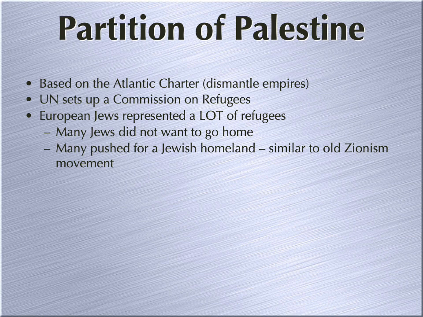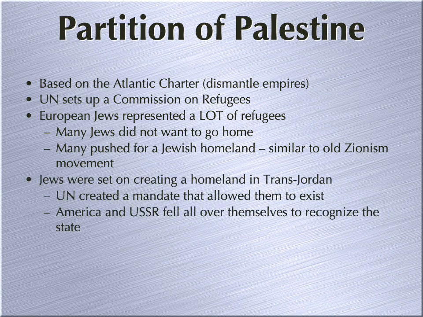And so what are we going to do? Well, if I've just been persecuted like that, I'm not going home. And many did not want to go home. And there has been this idea of a Jewish homeland since the end of World War I. It's the Zionists, even before that, during the new imperial era. And so what happens? Jews decide they're not waiting on the UN. They're not waiting on America. They're not waiting on Great Britain. They decide they're going to set up their own homeland in what was called Transjordan at the time. And so the UN decides, we're going to create this mandate, and we're going to say, boom, here's you a country. And so the problem is now you've got a country, you're going to tick off a whole bunch of people in the Middle East.